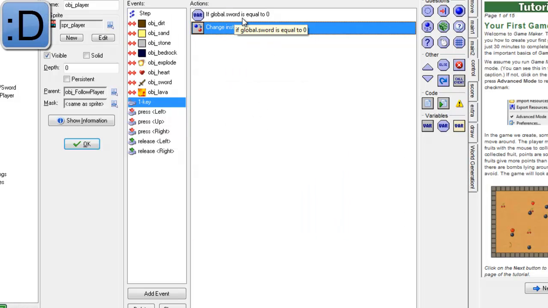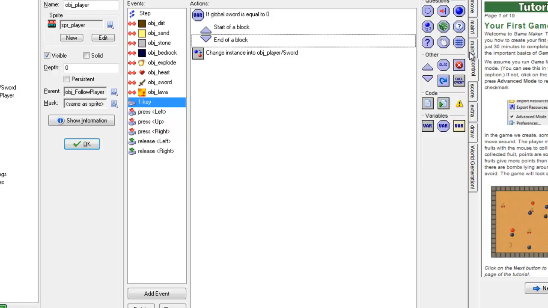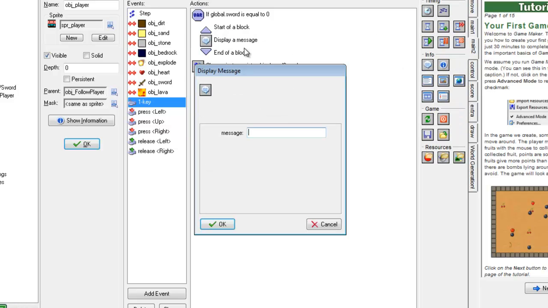So if global.sword is equal to 0, it will show us a message called slot 1 is empty.